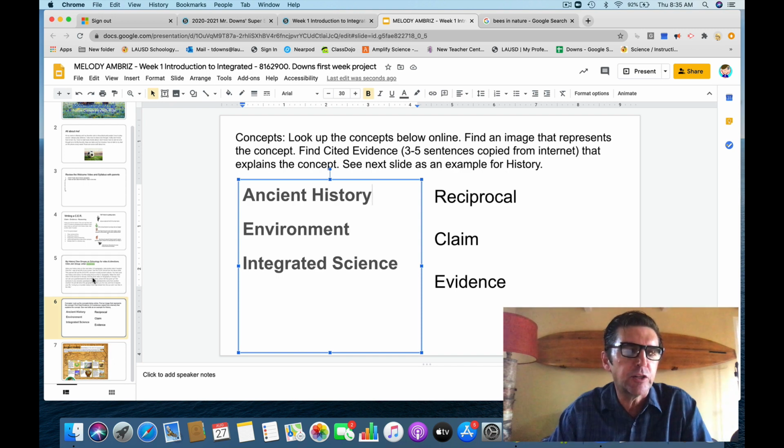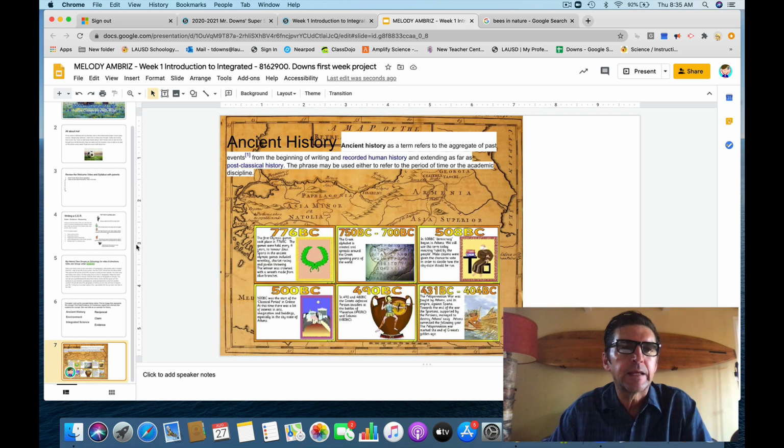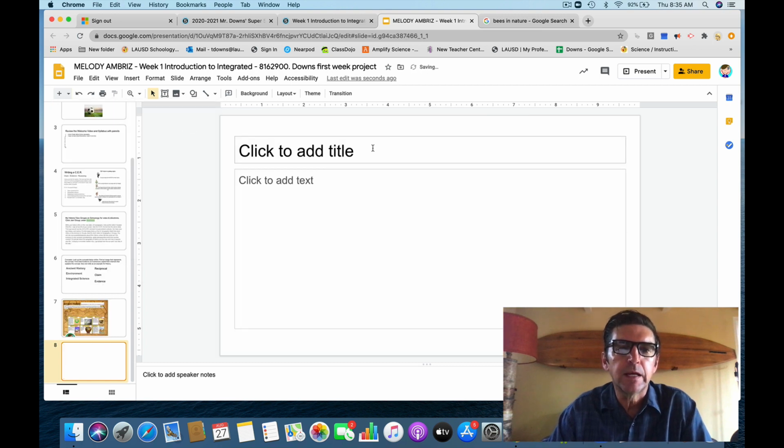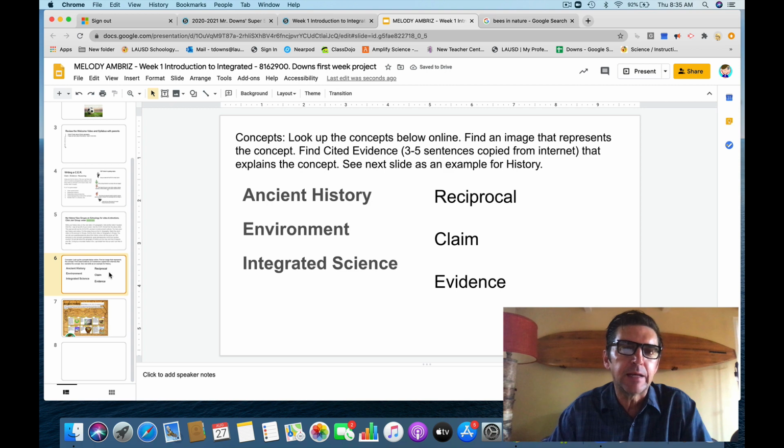So now what do we do? Last thing of the day, and you can do the rest, is you come down here, you go up here. Remember, you can stop the video if I'm going too fast and do things. Hit the arrow. You can pick any format you want. I usually do title and body. What word are we putting here? Environment. You can type it or you can copy.